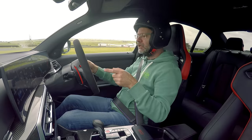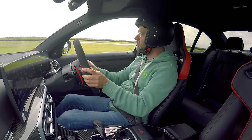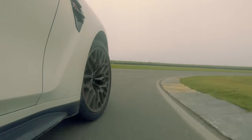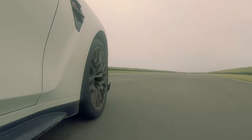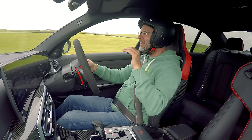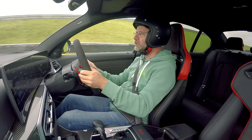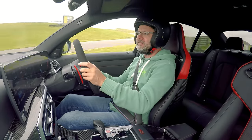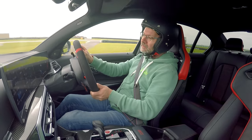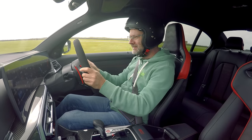I'm going to pop this into two-wheel drive mode. I'm not going to get it to assess my drifts, because frankly the M2 was so rude about them earlier that I'm not interested. See what difference it makes to the balance. Well, not a lot on the way in. I'm not generating loads of heat in the tyres, so it's just slipping into a steady state understeer, and then it's much happier on the way out in two-wheel drive mode to oversteer than it was in four-wheel drive mode.